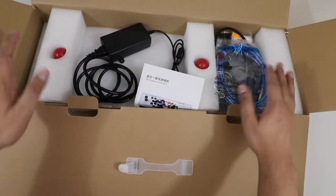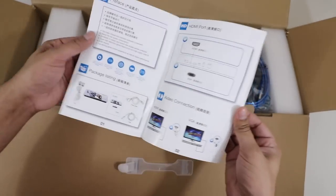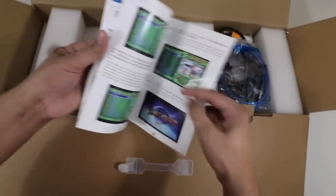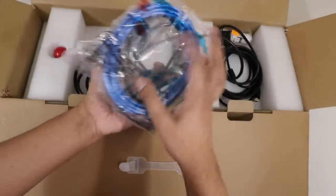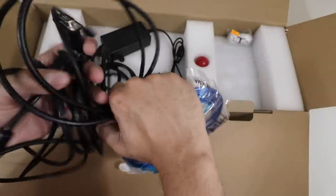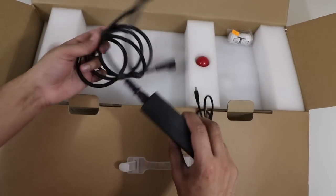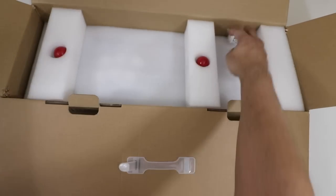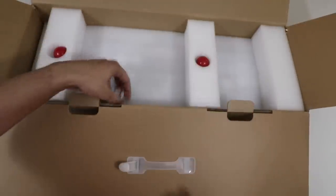Let's go ahead and open this up. On the top here I see a few things. One thing is an instruction manual that gives you a basic foundation of how to set it up — it's literally just a plug and play console. Then over here we have some wires: a USB to USB cable, a PC monitor cable, and an HDMI cable. So it does come with everything you need, which is really nice. Over here we have a power adapter — literally just plug and play. And then we have a few spare parts in terms of buttons, so if you ever pop a button you can always just plug another one right in.